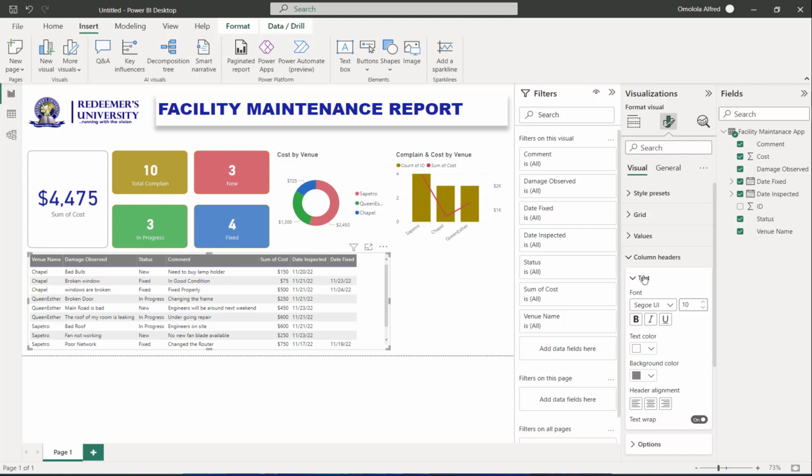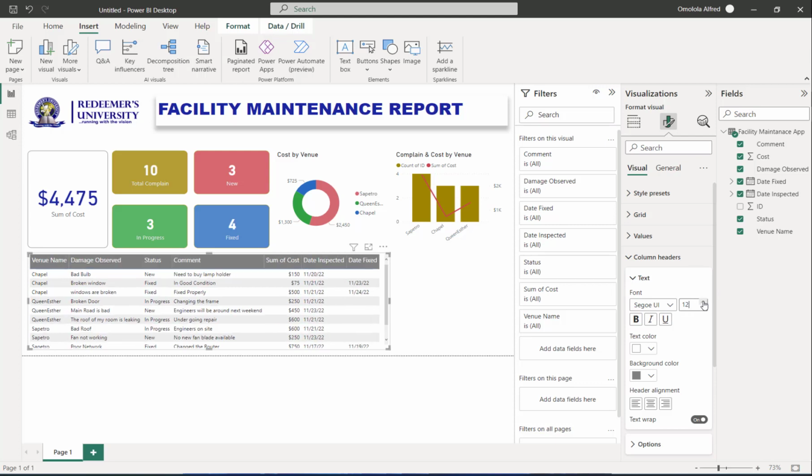All right, good stuff. So then for the text, let's increase the column header text a little bit to 12 so that it's visible.